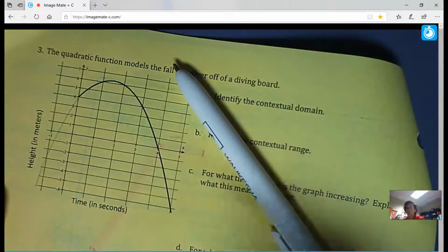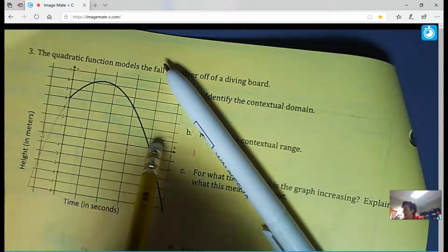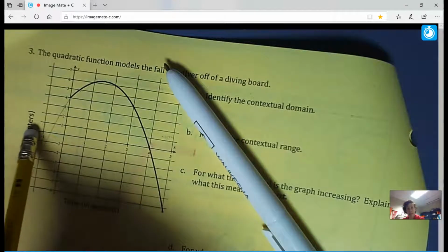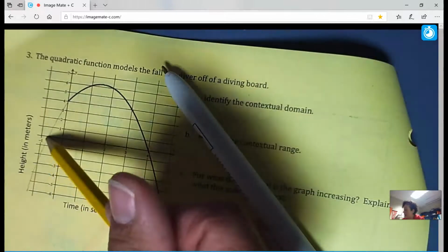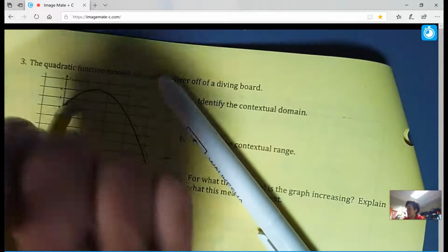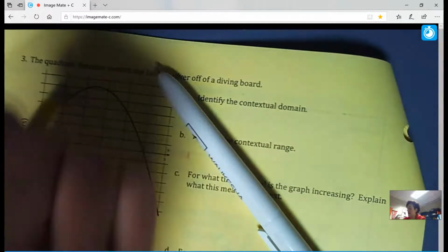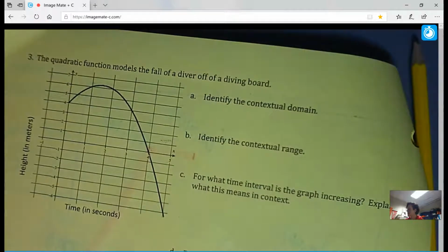The reason we're not seeing that is because on this side I have time as negative, and that's not necessary. Time is never negative. I also don't want this part because the time is not negative. So that's why we're only seeing part of the U, the part that makes sense for this problem.